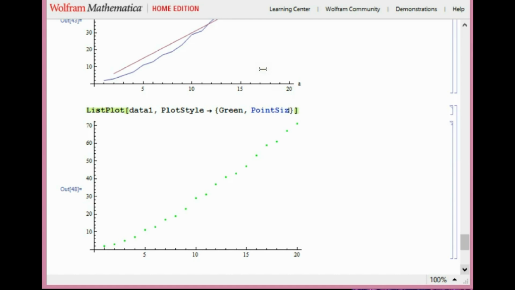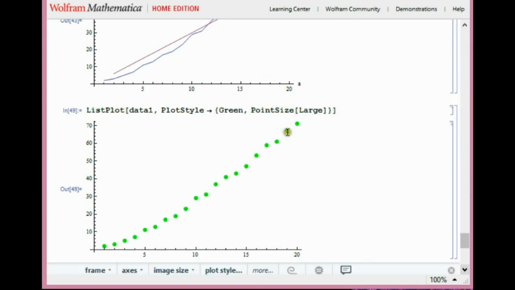PointSize, not PlotSize, to Large. There we go. And this kind of thing is fairly useful for making things which print nicely and are easy to see. And one can do all the usual things, changing the color and so forth.